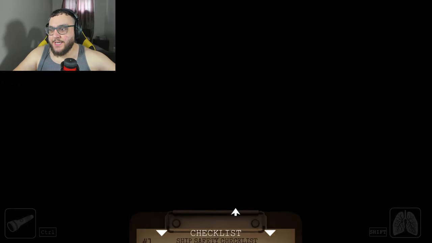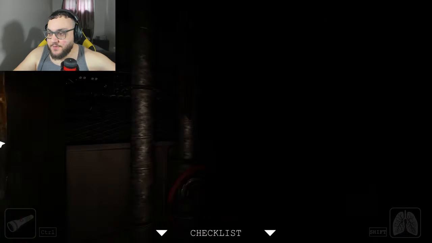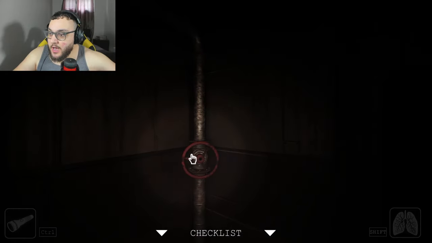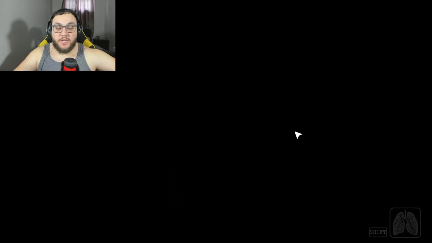Oh my God, we're back here. Give me the jerry can. Let me exit. I can't exit from there. Okay, so same thing as last time, right? Should be easy. Take that. Oh my God, he's still out here. He's still out here. He's roaming.